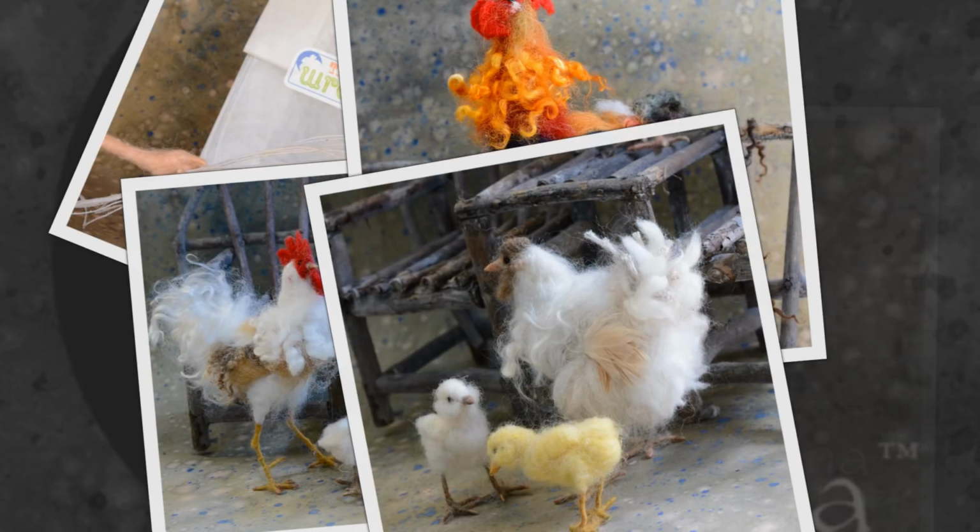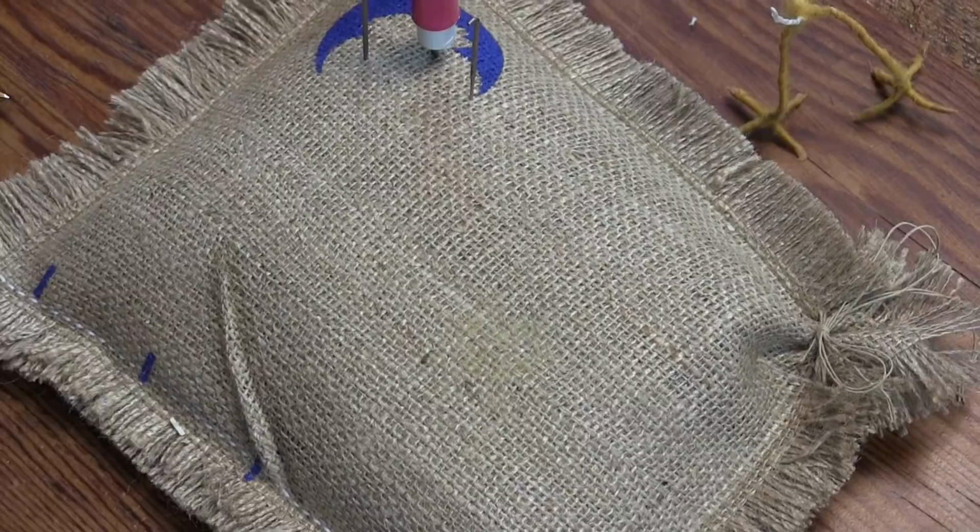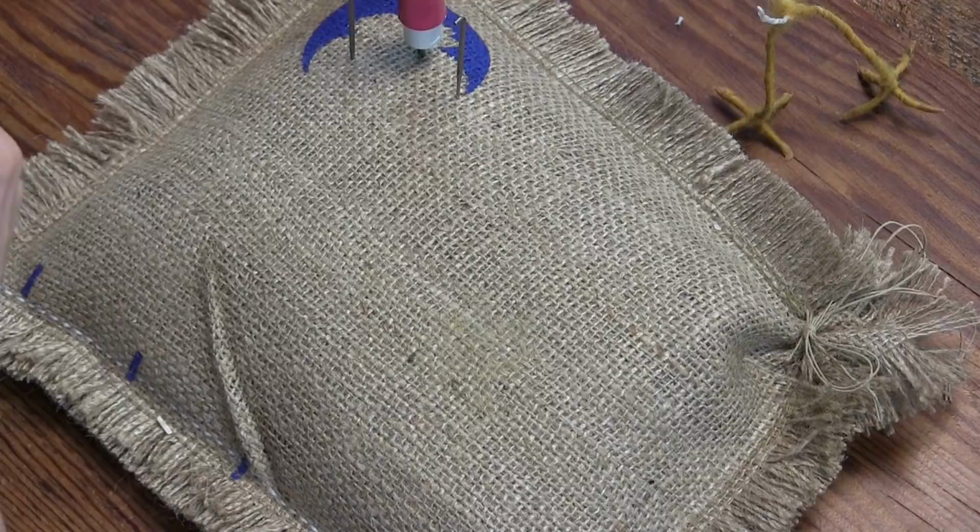I probably shouldn't save the hardest thing for last, but that's what I'm doing. Which one's the hardest? I think the rooster is the hardest. Yeah? Yeah. So I'm going to work on the hen, and I'm going to use gold core.